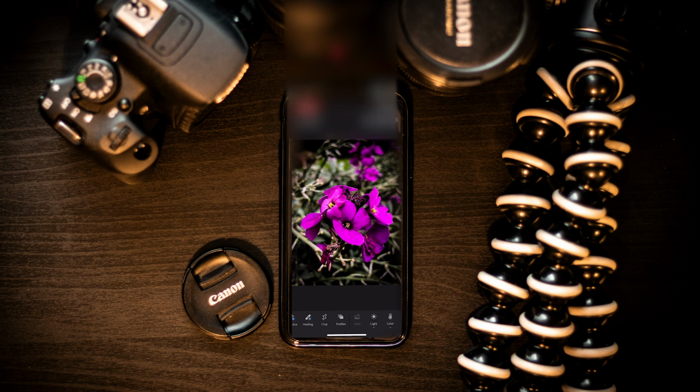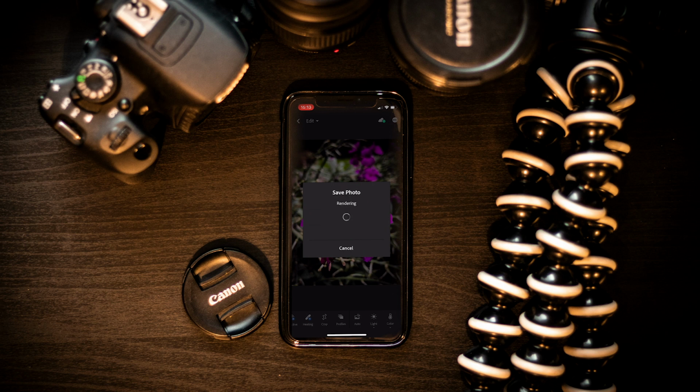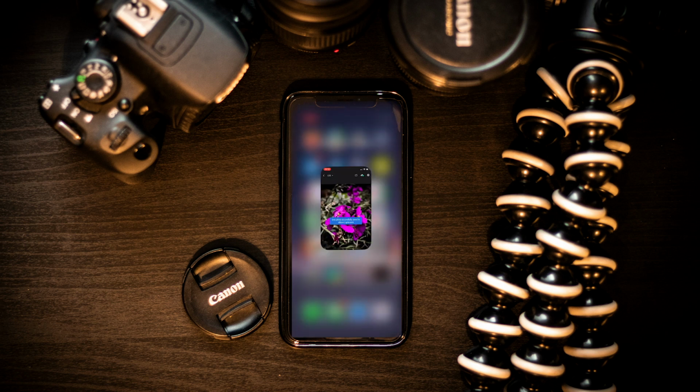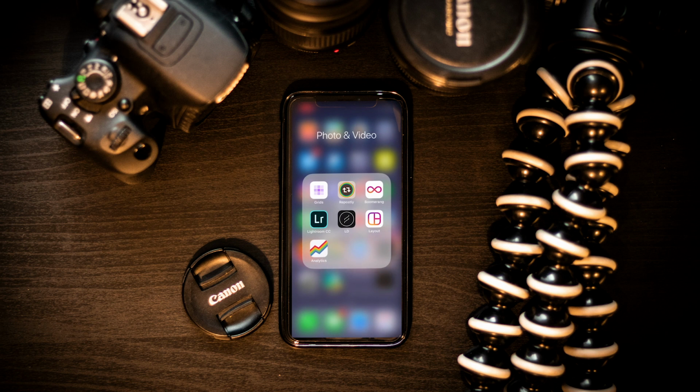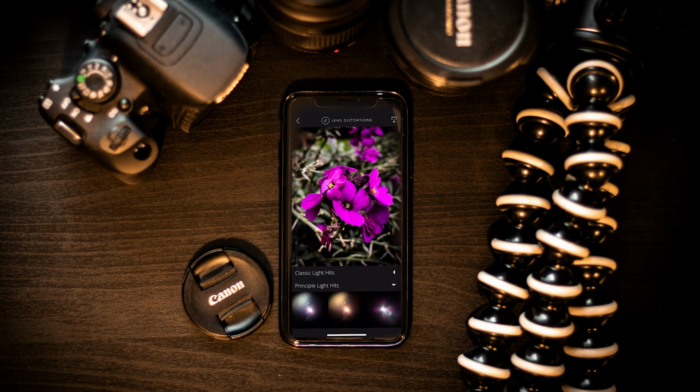See the difference? That's honestly the difference you can create just using your phone. And you select the one picture and click this little icon at the top here and save to camera roll. Put it as maximum available so you get the best quality for your image. Now let's move on to the lens distortion app. We want this image that we created here.